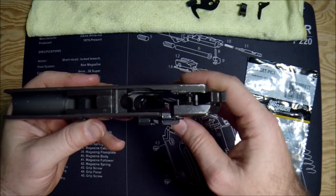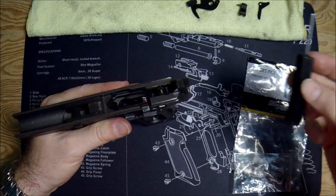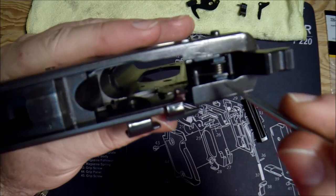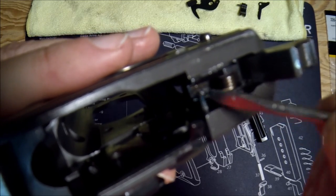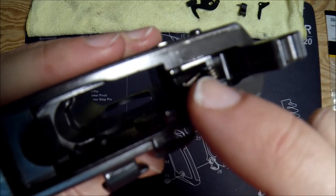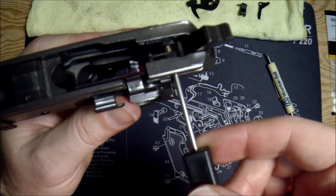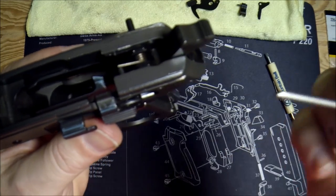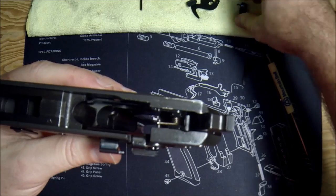The first thing we're going to do is take out the spring. We're going to be working in the sear area, so if you are cocked, go ahead and decock first. A Glock tool is going to come in really handy, and I also like a little screwdriver for this part. Get in here where the sear spring is — there it is, it's under tension held in place underneath this little pin. Push that spring so it slides over that pin and sits up here — it's not going to fly anywhere, it's captured by the sear pin. Grab your Glock tool and slide that pin out — it should come out pretty easy.